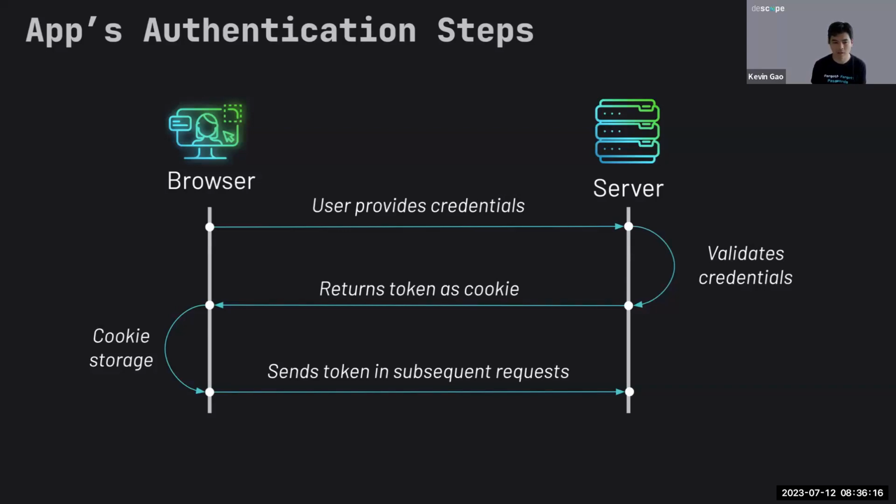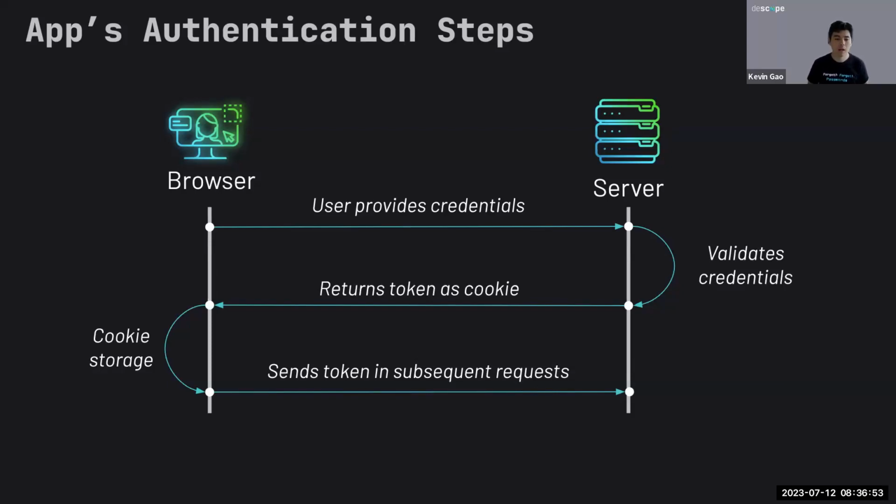So some app authentication steps. This is just a high level of how authentication works. Basically, there's a browser or a client and a server, and at a high level, authentication can be implemented like this: a user provides a certain credential, maybe like a username and password. The server will then validate those credentials, make sure that the user is who they say they are from the credential they provided, and then return some form of access token, usually as a cookie. It can also be stored in the browser local storage, but it's stored somewhere on the browser to then be used for all subsequent requests.